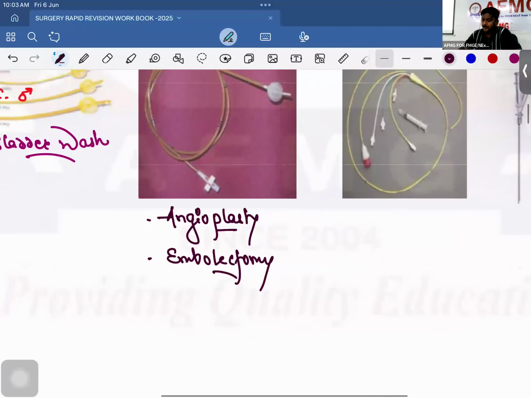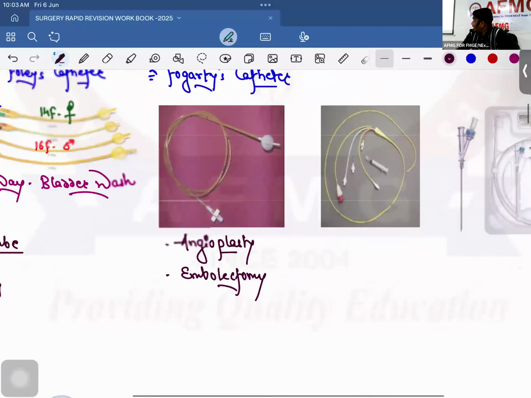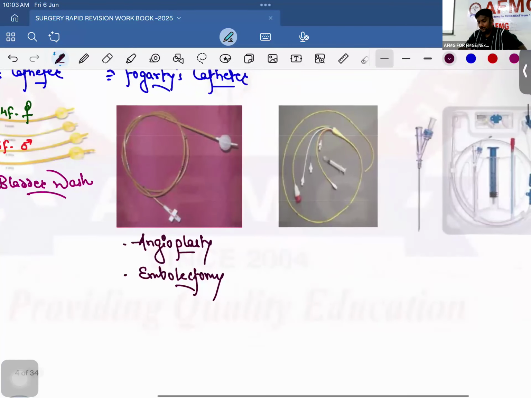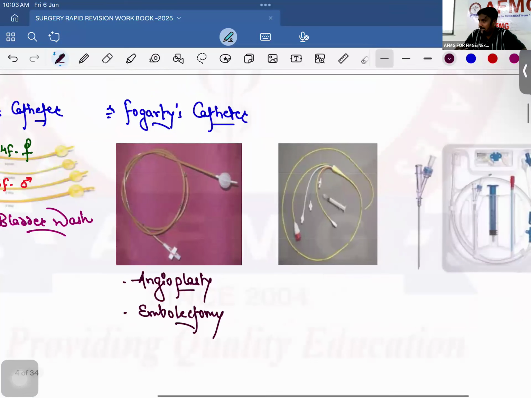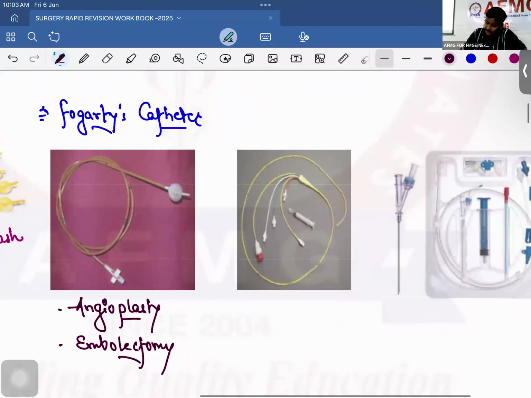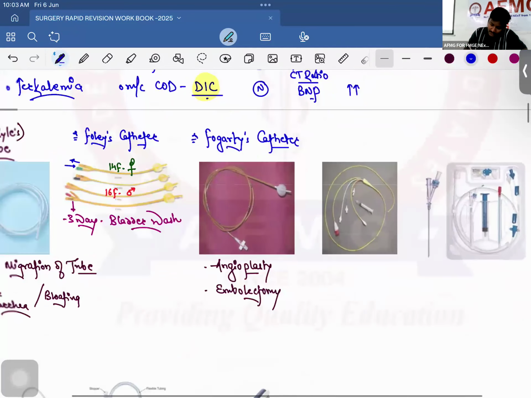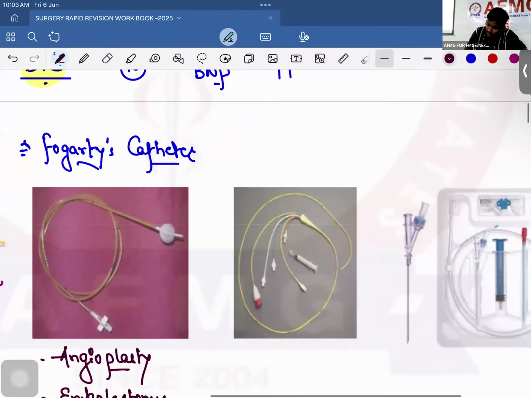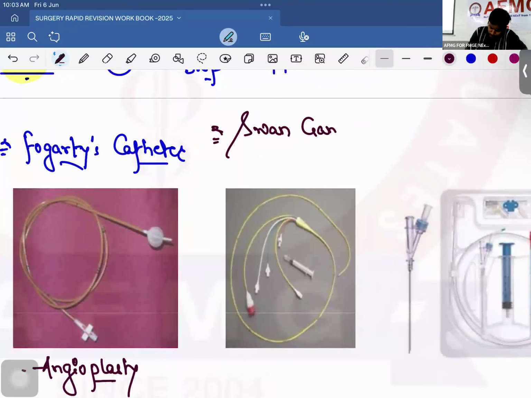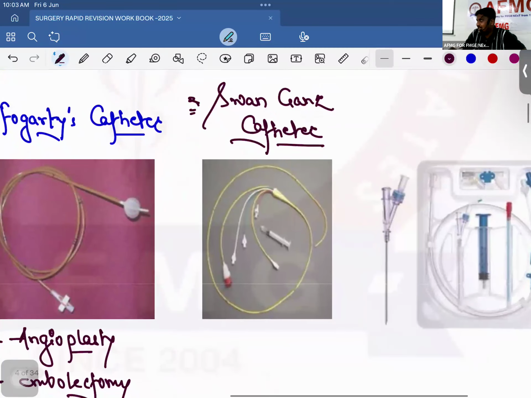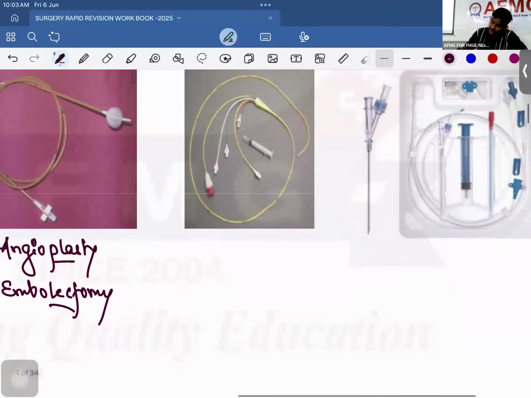So whenever a patient presents to you with a sudden arterial or a sudden vascular obstruction, in those conditions for embolectomy also we use the Fogarty's catheter itself. Next important, beta, is the next one. Very good. This is classically known as which catheter? Swan-Ganz catheter. This is a catheter, beta, with multiple ports attached to it. And the Swan-Ganz catheter is generally used to measure which kind of pressures?